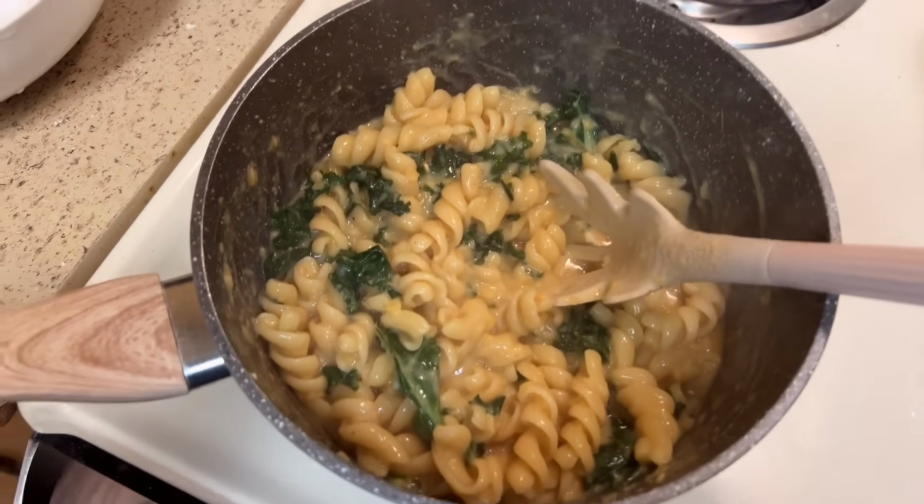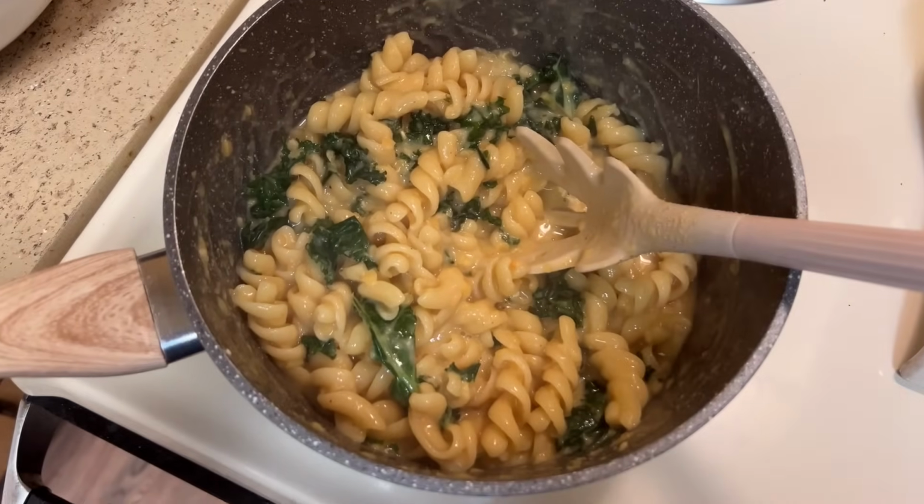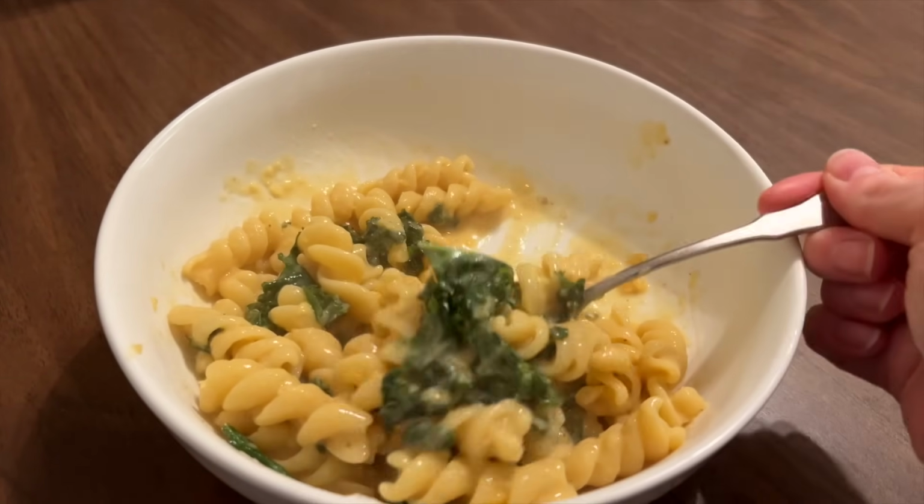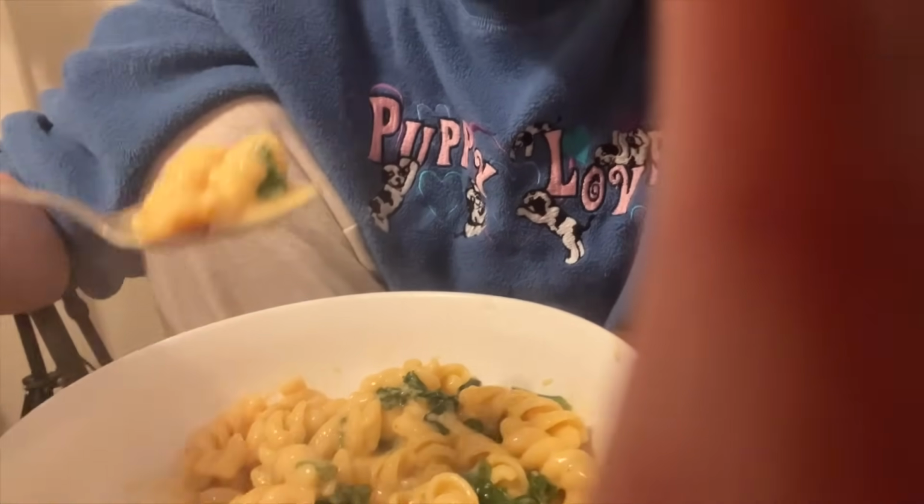I just kept scooping the lentils in there and it was like they just melted into the sauce so well. You really don't have to blend it. If you want it to be super smooth, yes, of course. But I enjoyed it perfectly fine. I was like, what the? This has been an option for me all this time and I never made it. It was really good.